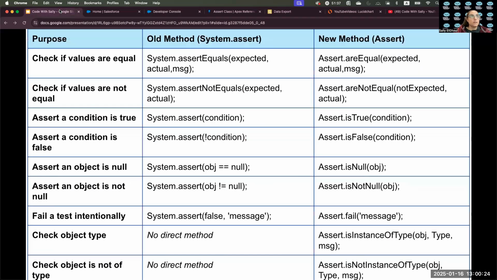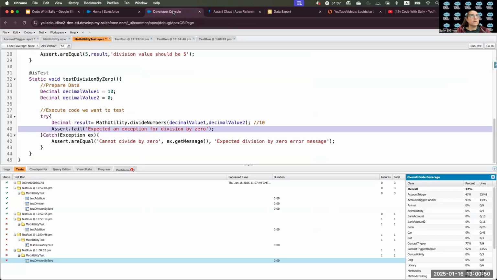And that's why here, in the past, instead of fail, we were doing System.Assert false. We are saying that as if it's a condition and it's false, it's not true, and give me this error message. So it's harder to read. But if you have Assert.fail in the code, it is easier for you to read. Yes, it's more explicit. So if we reach line 40 and we are passing the second number as 0, we should not reach this line no matter what, if your code is working as expected. So that's why we are failing it here.